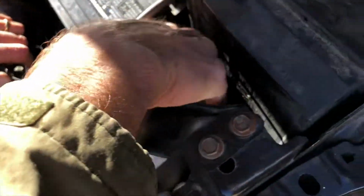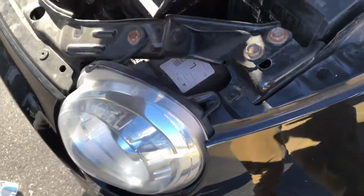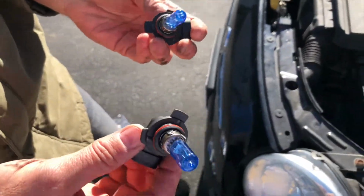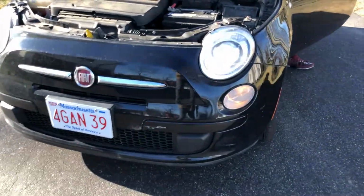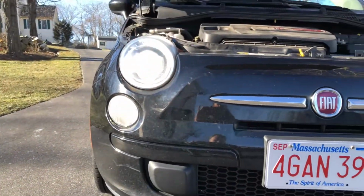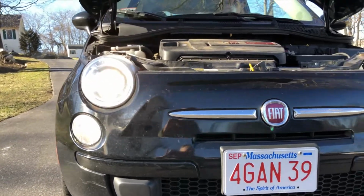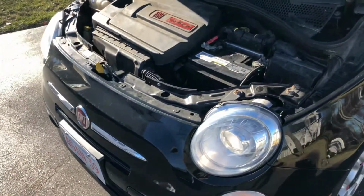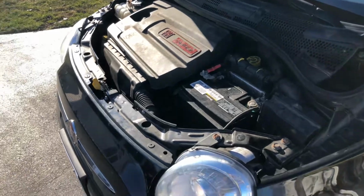And there, perfect. So now these we're going to put away in a box. Probably not the broken box, but we're going to save these as spares. And now we're going to turn it on and test it. Okay, nice and bright, high beams. Okay, yes, so we're good. So that's how to replace the bulbs on a 2015 FIAT 500.